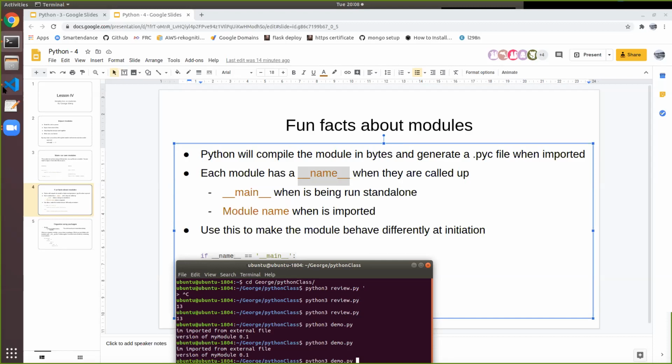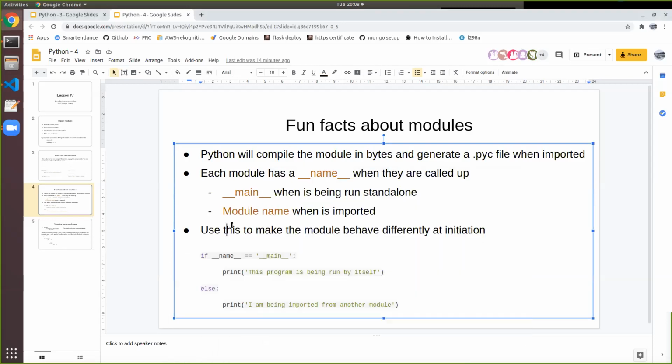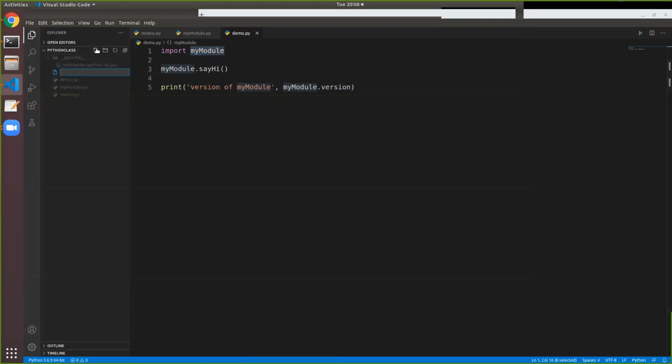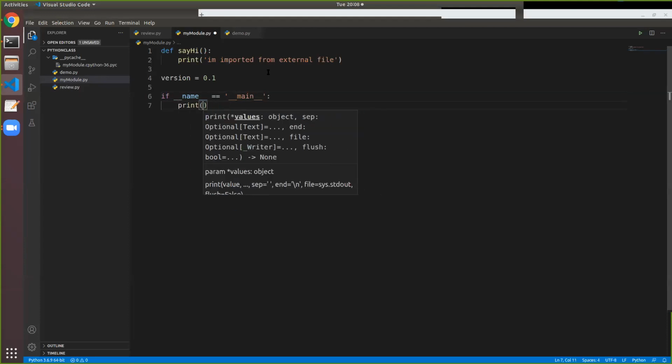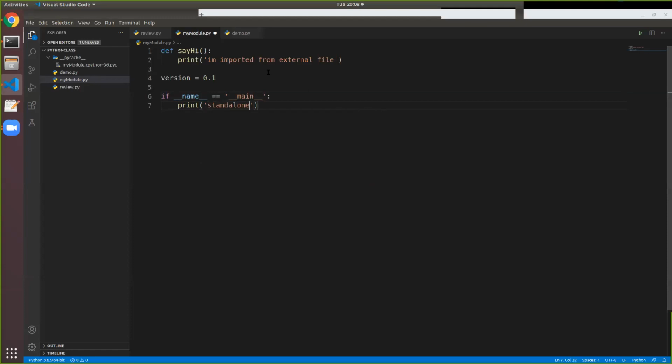So, here is an example. Back to our my_module.py. Say if __name__ equals __main__, so if I were to run this code by myself, I will simply say, okay, it's standalone.